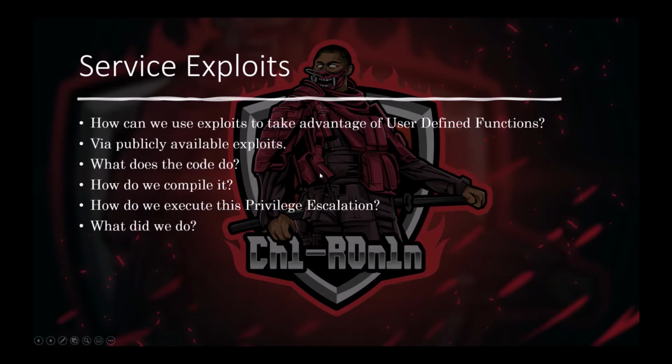Now, when it comes to exploits, I do like to ask myself a certain list of questions, like what type of system is this, and what type of exploits can I find for this? Are they going after particular services or the actual kernel? And I like to see what does the code do? So how does the code work? How do we compile it? What are the user commands that we give it? And then is this regular execution, or is it doing privilege escalation? What is it exactly that we're doing all together? These are some basic things I like to ask myself when I'm looking at these things.